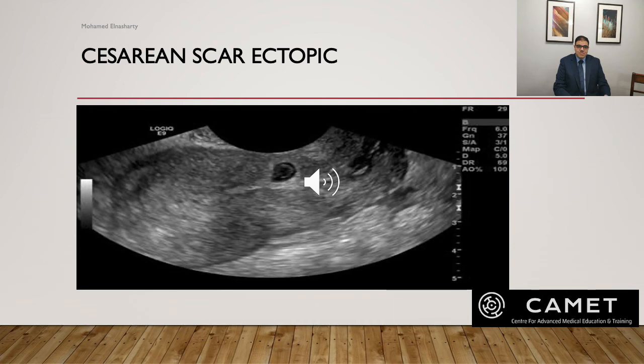As you can see from the slide, the sac is located mainly outside of the scar, between an empty uterine cavity and an empty cervical canal. We don't need any biochemical investigation for diagnosis. We can use MRI as a second line of investigation if the diagnosis is equivocal. Management is either medical or surgical, with or without hemostatic measures. There is insufficient evidence to recommend any intervention over the other. However, the current literature supports a surgical rather than medical approach.